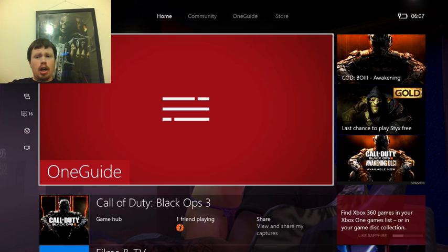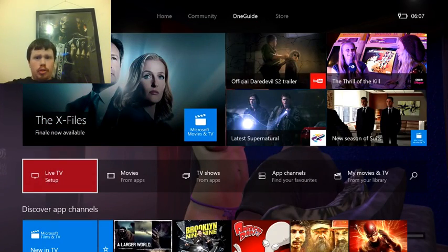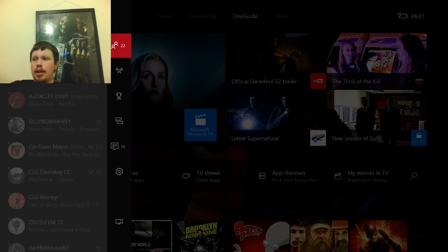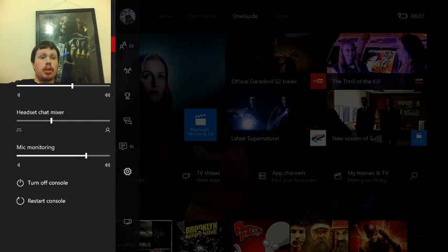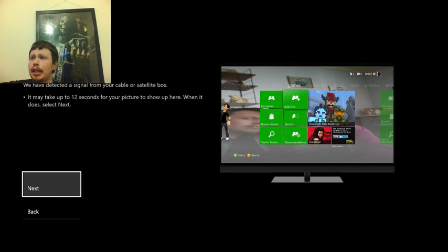It's going to pull up your Xbox 360 and show you your dashboard. From there, you're going to want to go to One Guide — I've got it here because it's already set up. You want to come up to One Guide and it should say Live TV Setup. Click that and it will take you into the setup. It will say 'Let's watch TV — we've detected a signal from your cable or satellite box.' It's using it as a TV receiver, so it's actually going to receive the signal coming from your 360, basically like a satellite box that you would normally connect up.